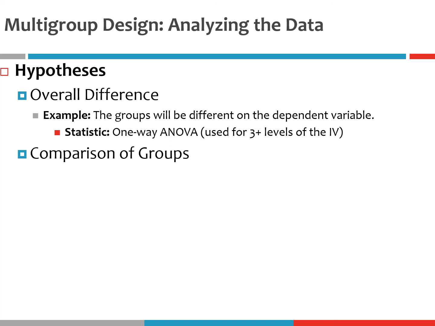Now, once you get a significant difference through the one-way ANOVA, right, you get a significant one-way ANOVA, which means that the p-value is less than 0.05, which basically says there's less than a 5% probability that you got this result due to luck. That means that the result is generally real. It's due to the effect of the independent variable.